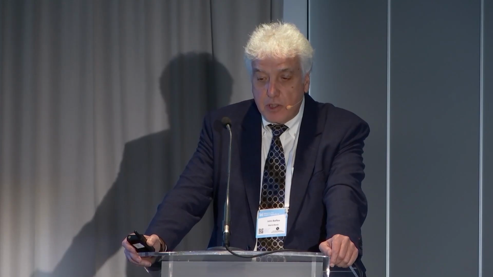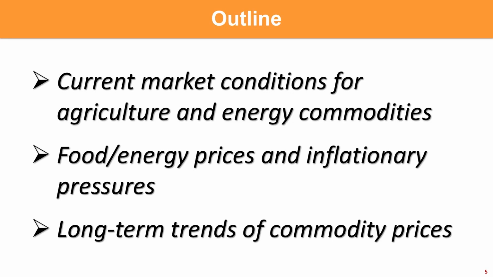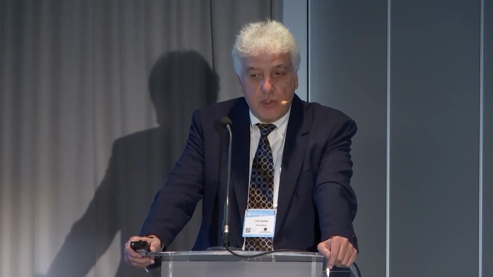The second part of the presentation is going to look at the food and energy prices and how they relate to inflationary pressures for the past 2 to 3 years. And lastly, I'm going to talk a bit about long-term trends of commodity price and what we expect down the road, especially in relation to geopolitical issues and inflationary pressures. As I promised, I will start with some data.